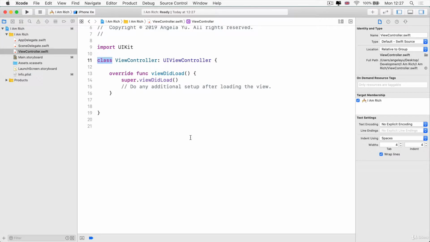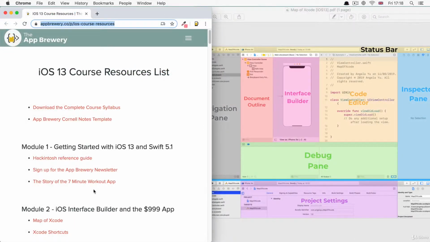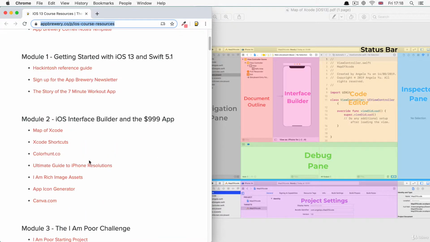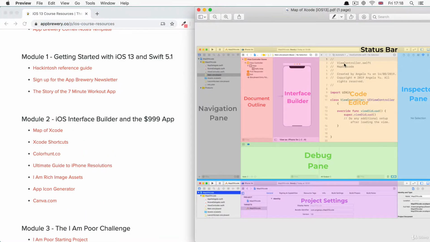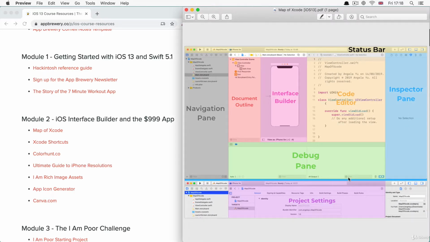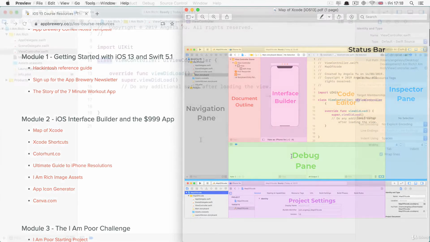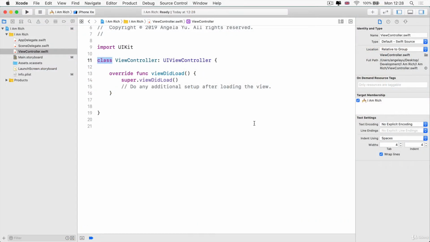Plus, if you head over to the resources for this lesson, you'll also find a map of Xcode. So you'll be able to see the areas highlighted, say the status area at the top, the inspectors area on the right, and the navigator pane over here. And it might just be worth getting used to some of those words that might be used quite frequently, as well as getting used to the different areas of Xcode and their purpose.